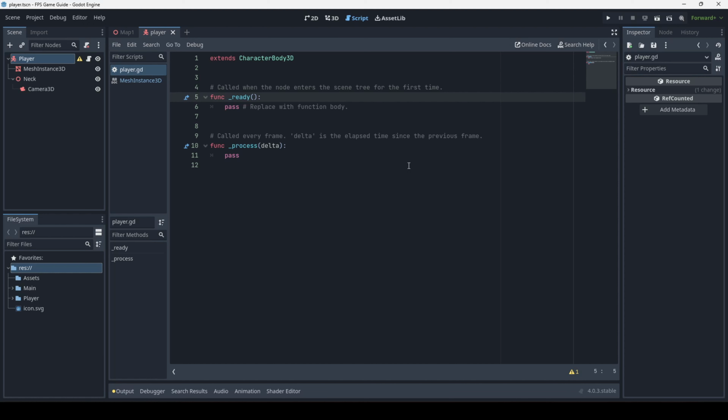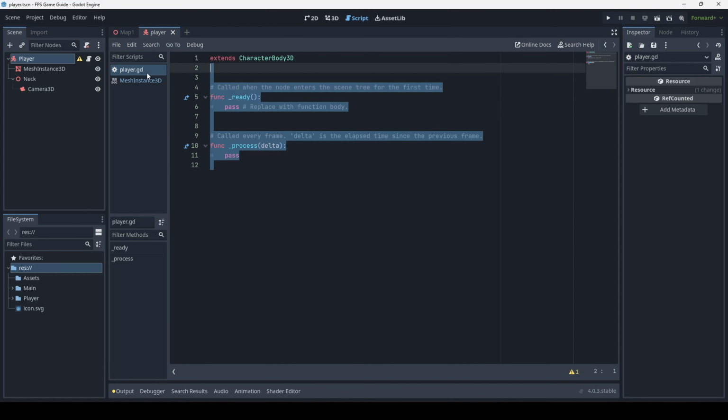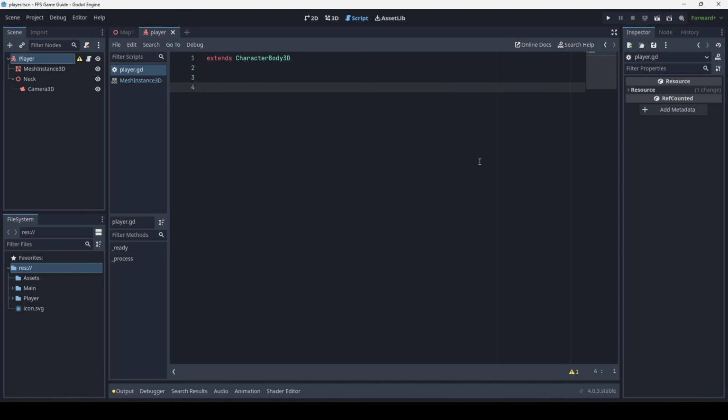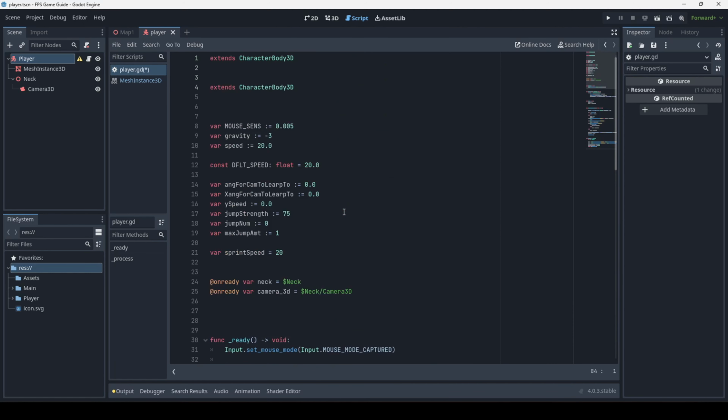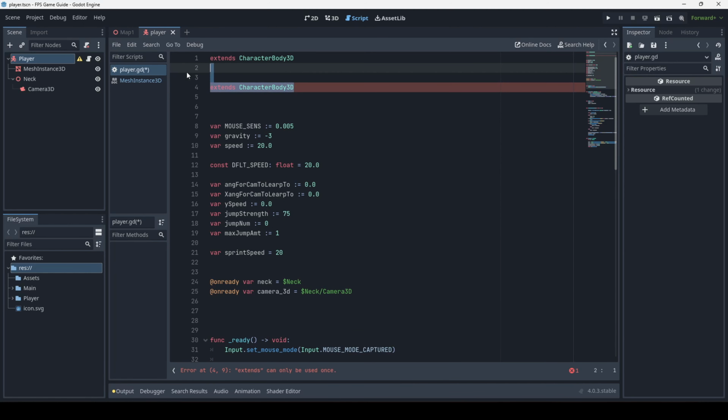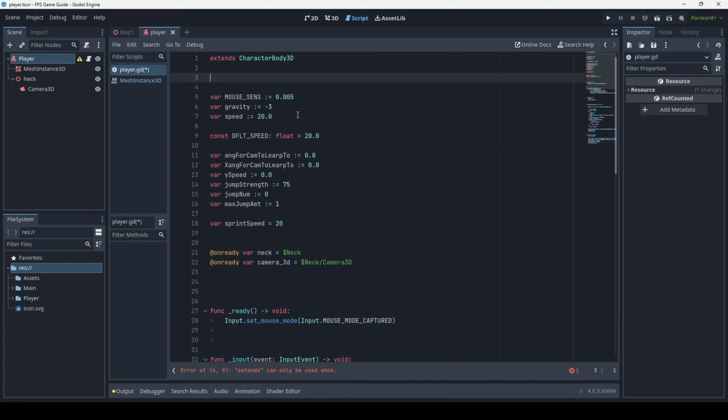Again, I'm expecting you to have at least a little programming knowledge before coming into this, but if you don't, it should be fine. Anyways, I'm going to delete all of these, and I'll paste in the code, and I'll go over every line in detail. Okay, yeah, it looks like a lot, but trust me, it's fairly simple.